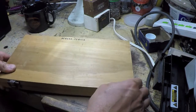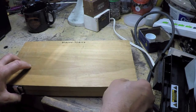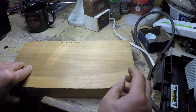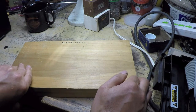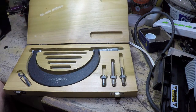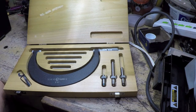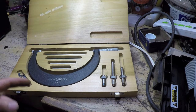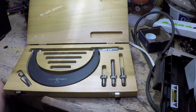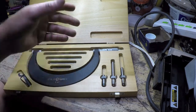Sheartomiko. Well, let's see. So far we've had George Scherr gauge blocks out of this estate, and we've had a couple of Sheartomiko tubular micrometers and one Sheartomiko indicator. Oh, this is a horse of a different color. You know, the one thing I like about not being able to get around to doing these videos until like 2 or 3 or 4 weeks after I actually pick the stuff up is I actually forget what's in a lot of these boxes. So I get a nice little surprise when I open them up for the first time. Well, not for the first time, but okay.